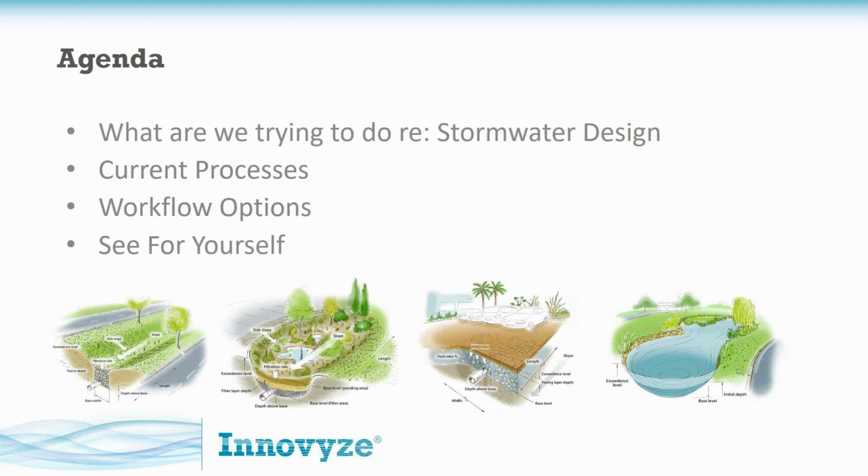So the agenda today is to start us off with what are we trying to do in terms of stormwater design. I'll frame that to some of the workflows and practices that we currently do industry-wide, and something that we've been working on and collaborating with engineers to try to streamline and make easier. Ultimately we'll dive into a live example and see for ourselves if those workflow improvements really do stick and really do help.